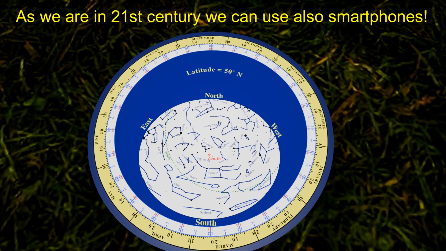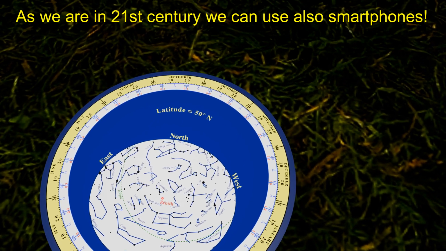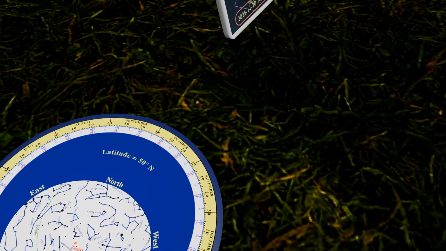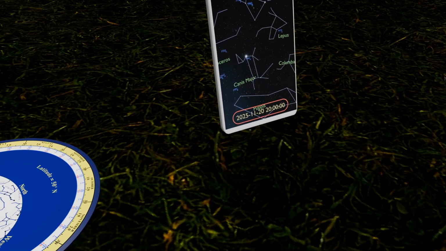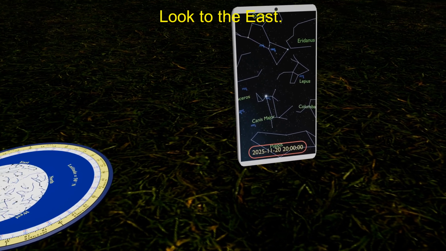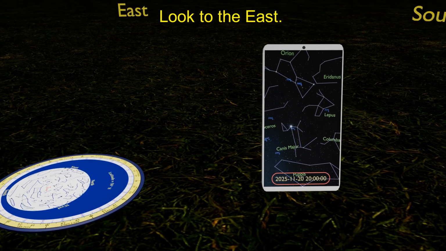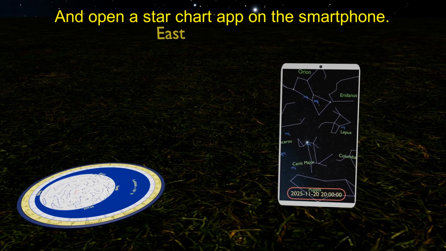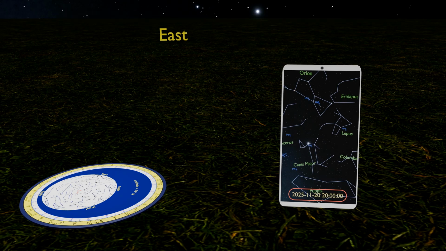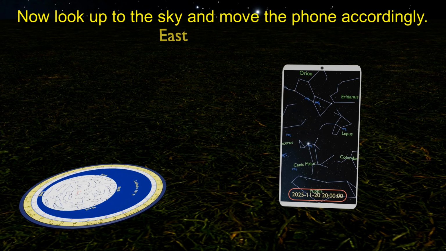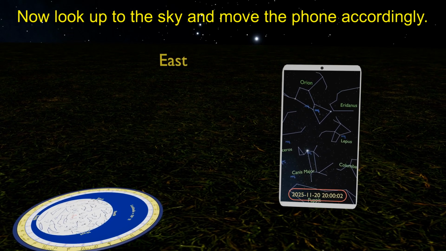As we are in the 21st century, we can also use smartphones. Look to the east. And open a star chart app on the smartphone. Now look up to the sky and move the phone accordingly.